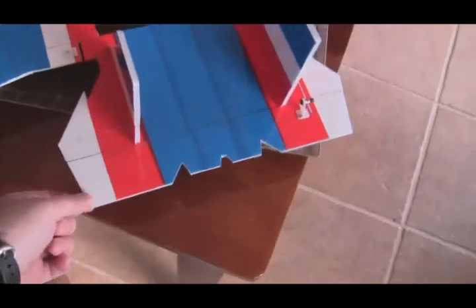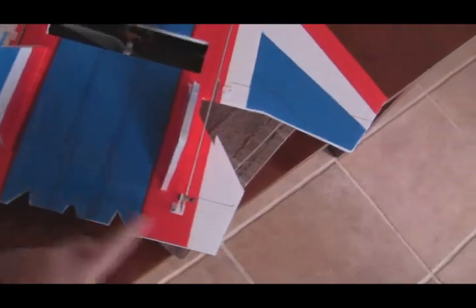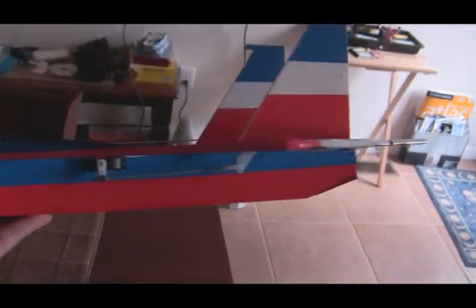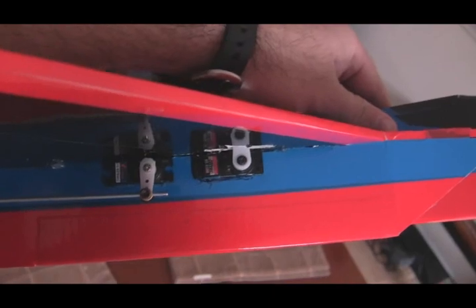Hopefully that'll increase a little bit of the thrust. I changed the elevrons that were only here on the tail — now we have an elevator set up separately with one big giant elevator. And now I have separate elevrons controlled by separate servos, so now we can actually have flaperons — we can put it into flap mode when we're coming in for a landing. To do this I added one extra servo on the side here; that's the servo that controls the elevator. So there's a total of three servos on here total.